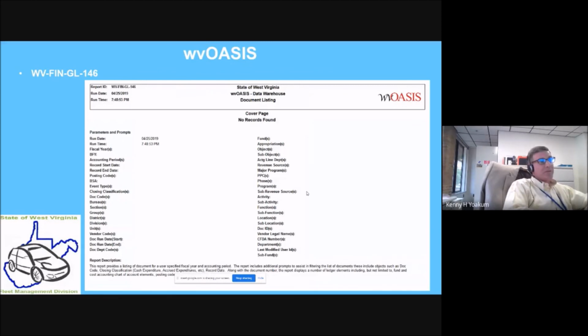That's the whole purpose of the 146, and to educate you on where you can find the information so that you know how much you're spending in additional dollars for travel while your inventory is sitting there being underutilized. So any questions? Okay.